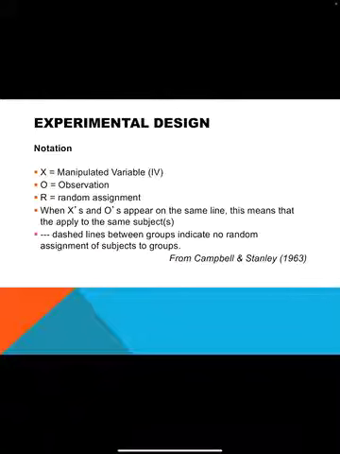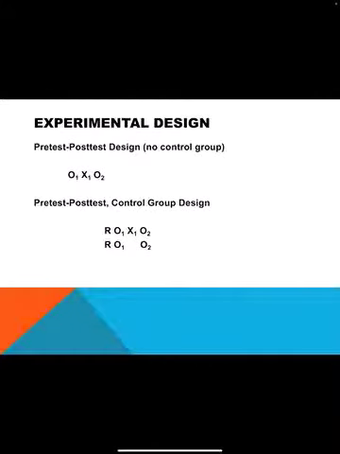And these rules in this design were, again, from our friend Campbell. Campbell's the same guy as Campbell and Cook. But for these rules, he got together with another friend named Stanley. So these rules are from Campbell and Stanley, and they're often referred to as Campbell and Stanley's experimental notation. So let me give you a couple of examples just to prep you for what you're going to see later. Especially if you go to grad school, this notation can be so useful because it's a shorthand to show what's going on in a research study that can avoid a lot of words and make understanding what's going on much, much easier. So just a couple examples now.